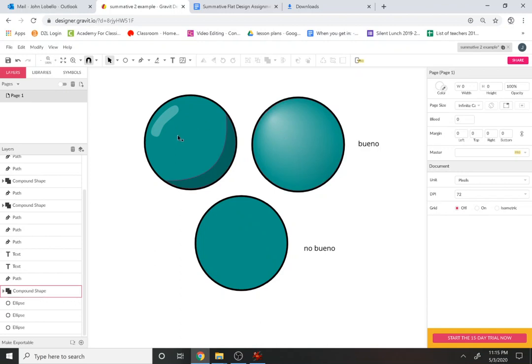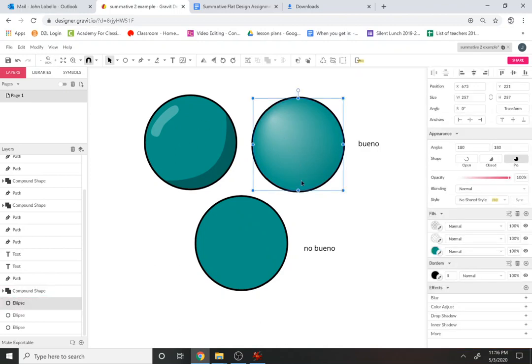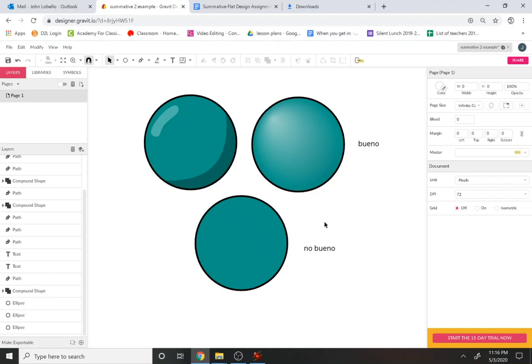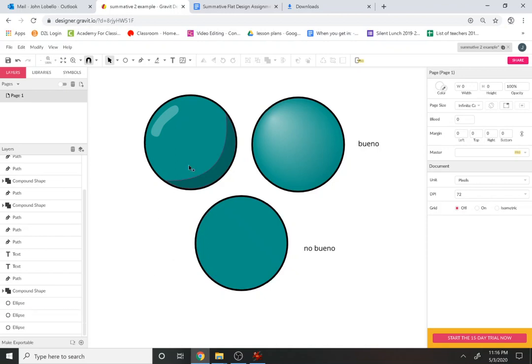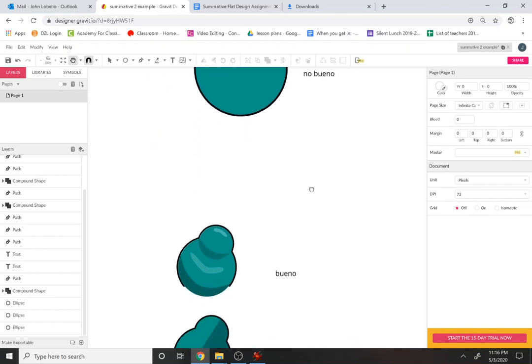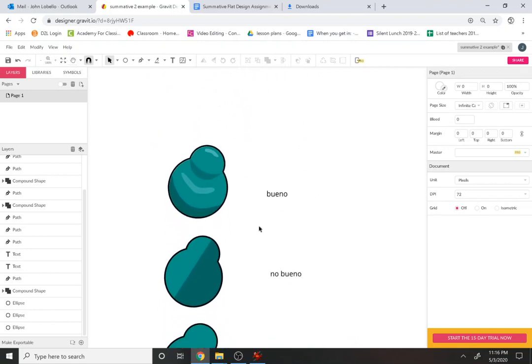Now, granted, in these two right here, I would say this is less flat design. You can always use gradients with flat design. That's fine. But this right here is kind of what I was using before. This is fine right here. This is also fine. You can use either one of those. Here's an example of creating sort of complex shapes.